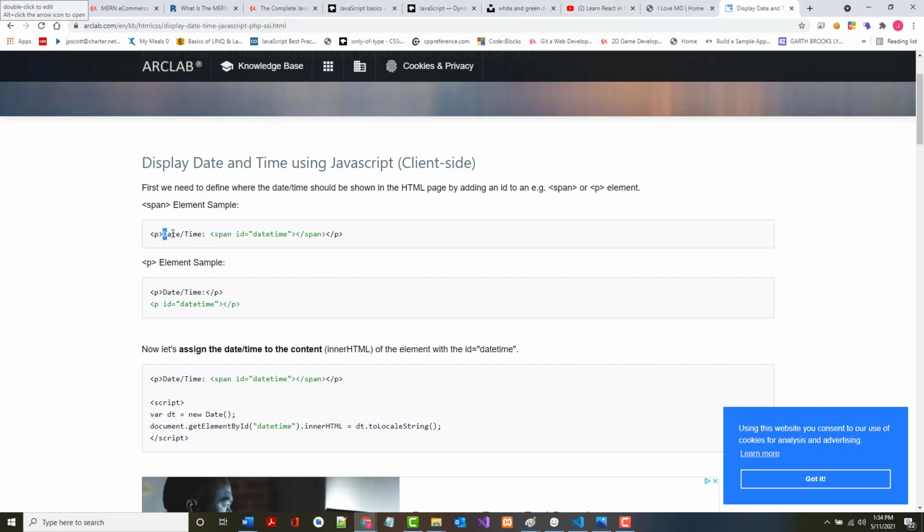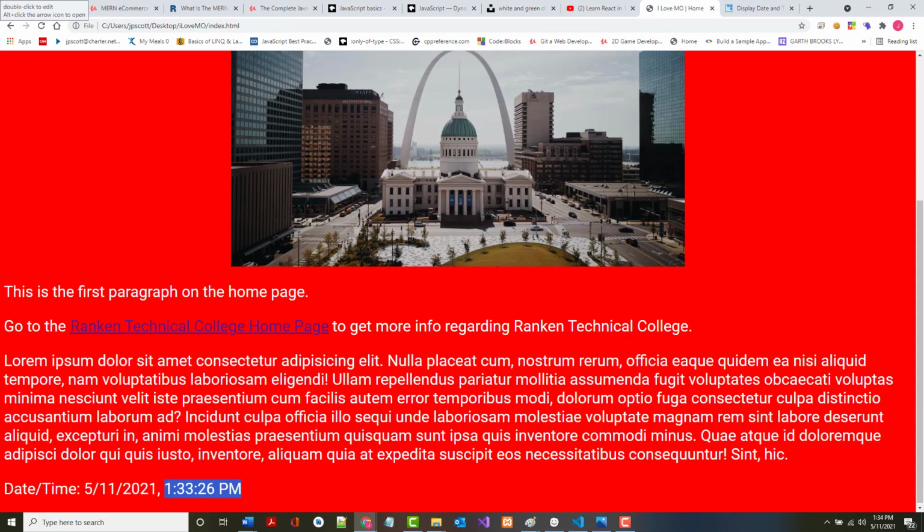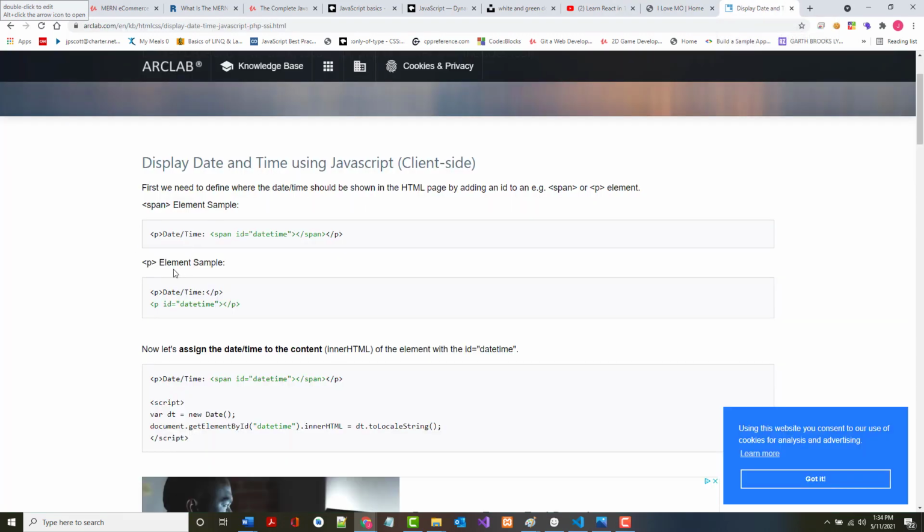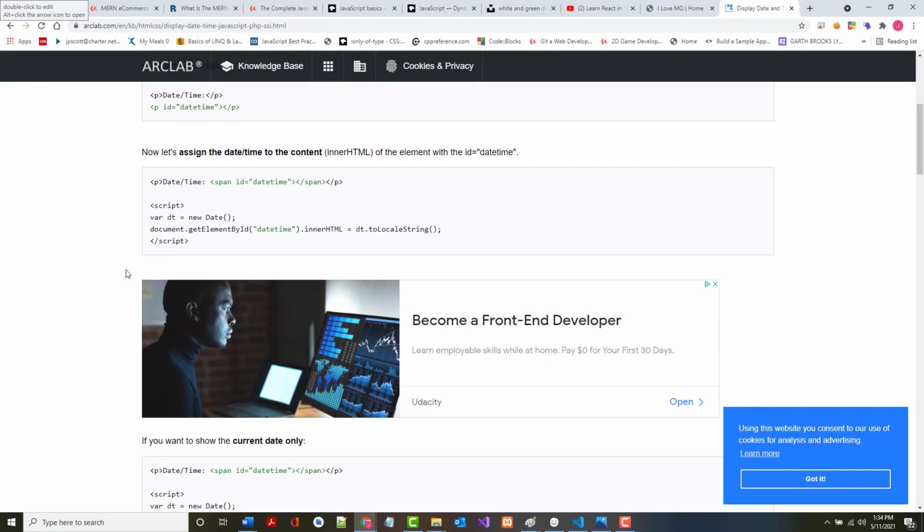What is that? That thing that you see here, this paragraph that starts with date, time, that is this. What we're putting right there, that's what the contents of the span are. It's just an area where we want to put something. All right. And we could put it like this, or we could have put it into two different paragraphs. It doesn't really matter one way or the other. The key stuff is what's in here.